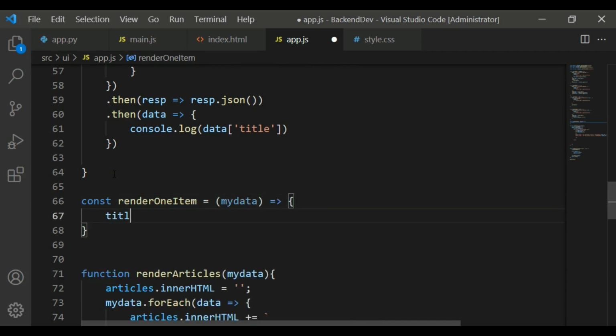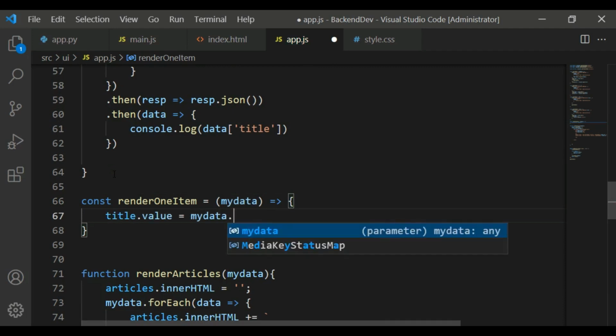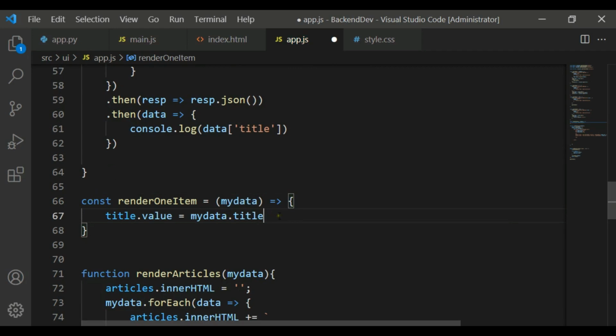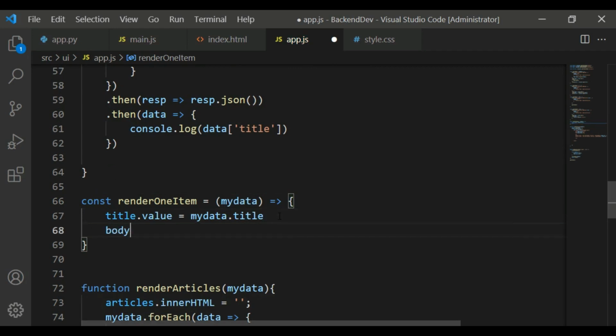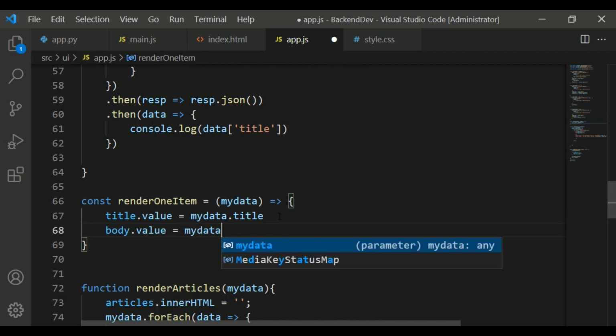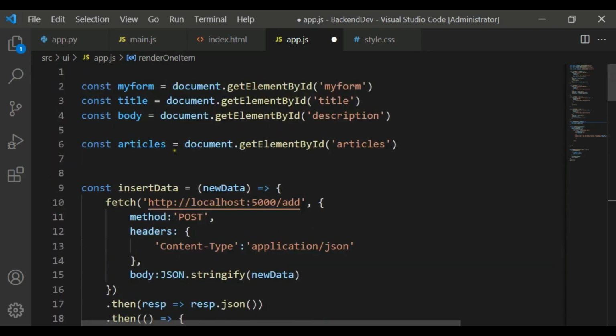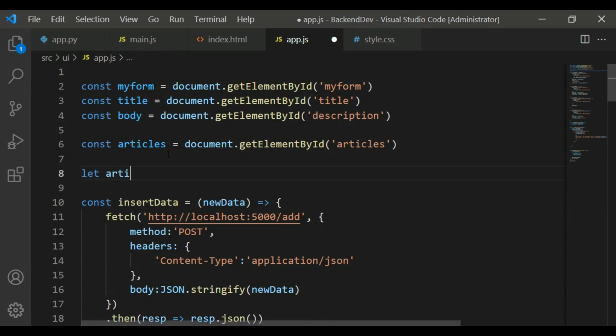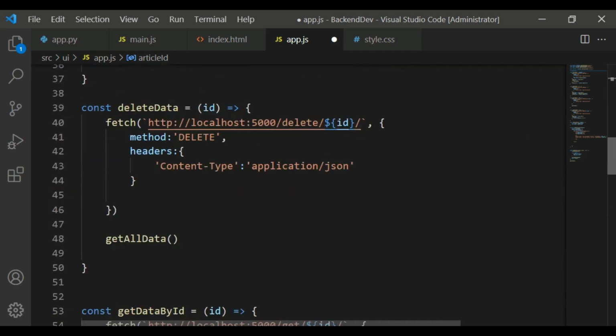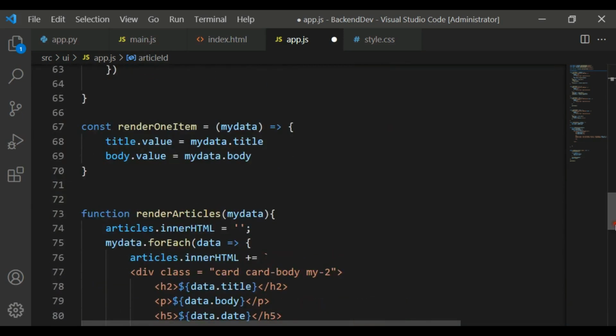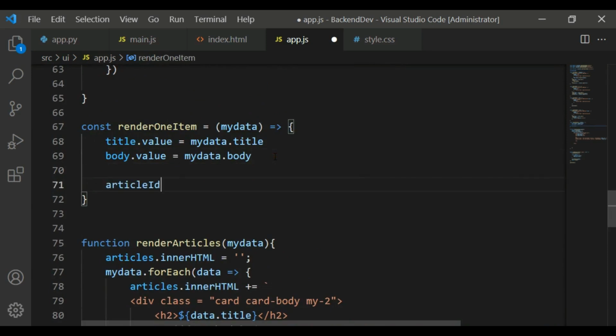So now we can say title dot value to my data dot title, and also we have body dot value to my data dot body, and also we will need an ID. For that we can say let article ID, and we are going to create a global variable in here, and in this section article ID, we can say my data.id.